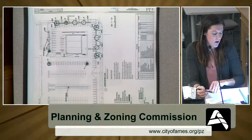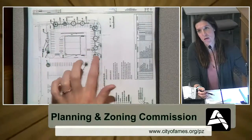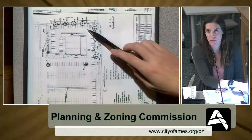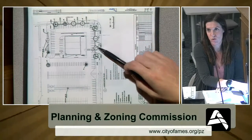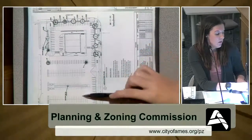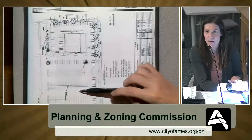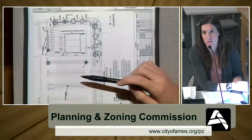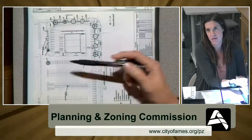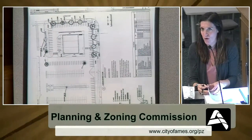One of the conditions of approval would be that these are all proposed as ornamental trees, and we would just want to see 3 overstory trees in these front yard areas. So change 3 ornamentals to front yard. And then with the restriping plan, there'll be additional islands added, so there'll be room for more parking lot trees. And if possible, we could probably add one here and here if we needed to add more parking lot trees.